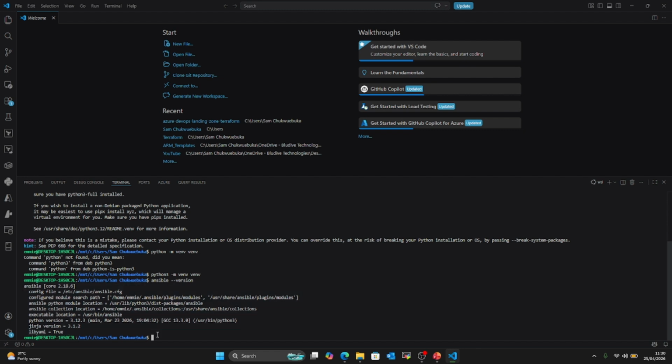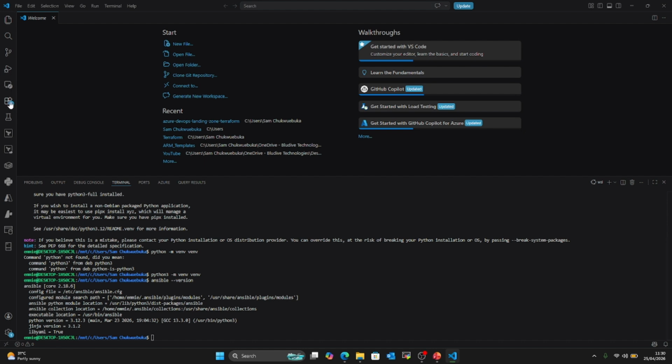The last thing I want us to do for today is, whenever we want to work with any tool, we always try to use an IDE. The reason is that an IDE has plugins that make life easier for us as DevOps engineers or developers. So we're also going to set up the IDE to help us write our Ansible playbooks.